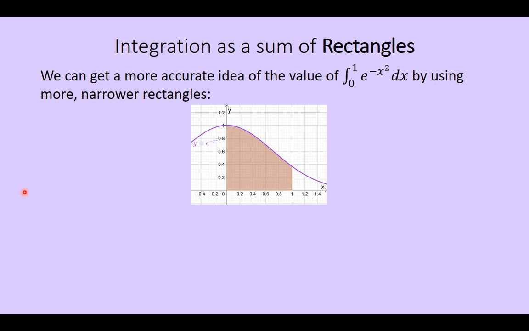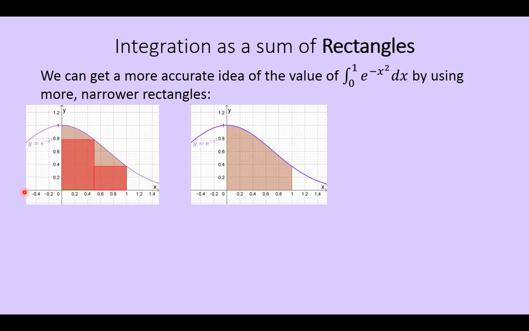The last example gave us a rather wide range of values within which our true integral will lie. To get a more accurate idea of our true value, we would want to use more narrower rectangles. To see how this works, we'll start with just two rectangles. So here we have two rectangles lying just beneath the curve to give us our lower bound. If we add up those two areas, it's going to give us a better idea than just the one big wide rectangle we had before.